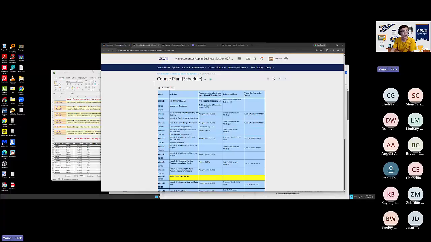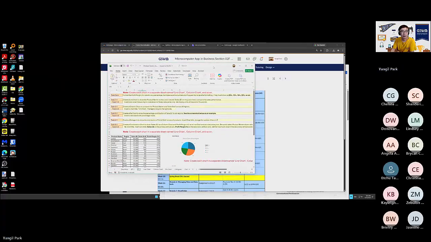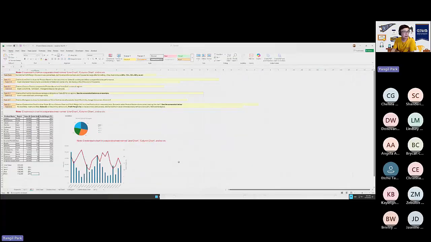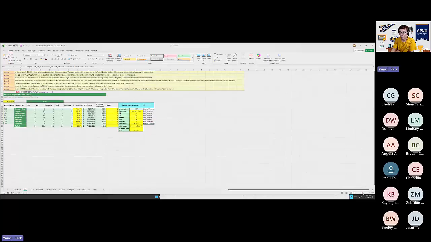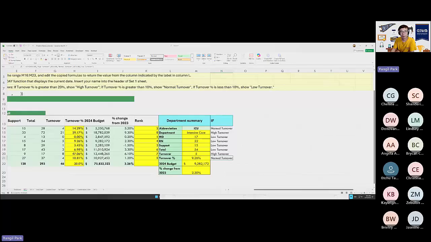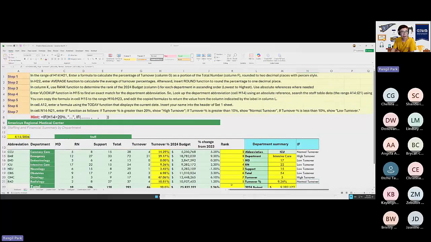Okay, so we're looking at this. That's test number 2, productivity test 2. Of course, I posted and left some feedback for your tests. If you didn't have any feedback on your tests, it means you did a great job. If you had some problem and lost some points, then you'll see the feedback. For example, you made a mistake on certain functions and you didn't do certain parts, and things like that.